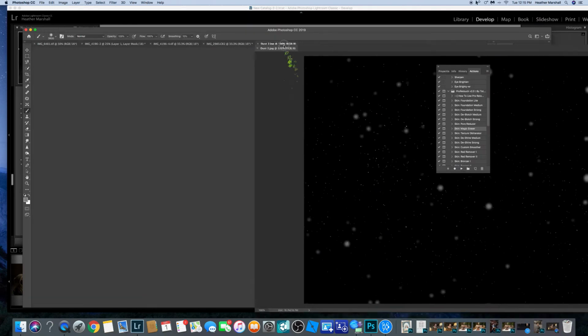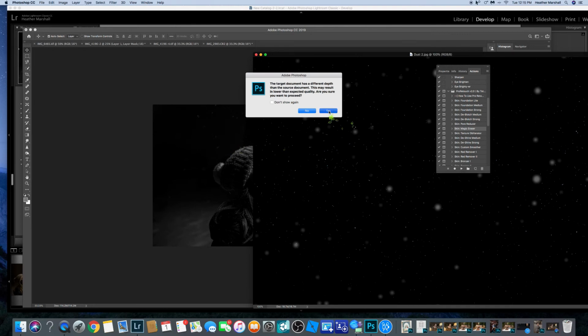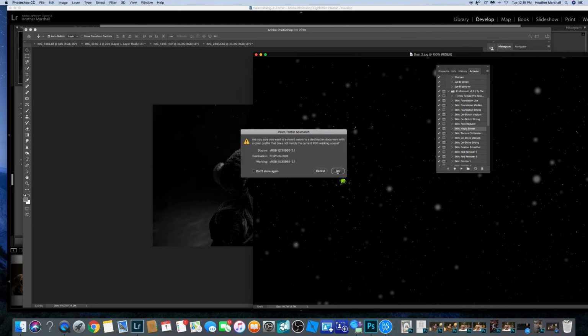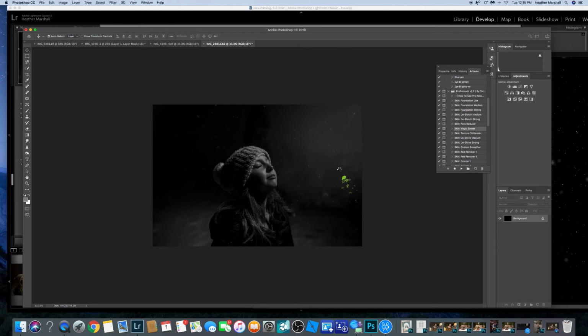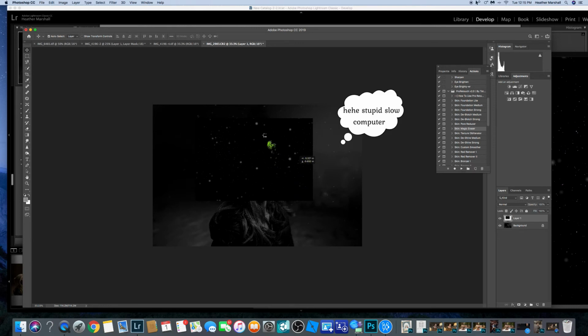So, I opened it. I'm going to drag this down, and then I'm going to use my mover tool and drag this on top. Okay, so here's my snow. But as you can see, it doesn't cover up the whole picture.